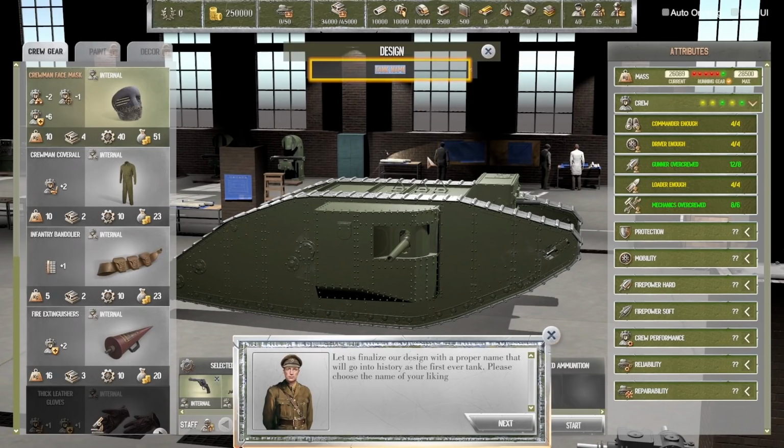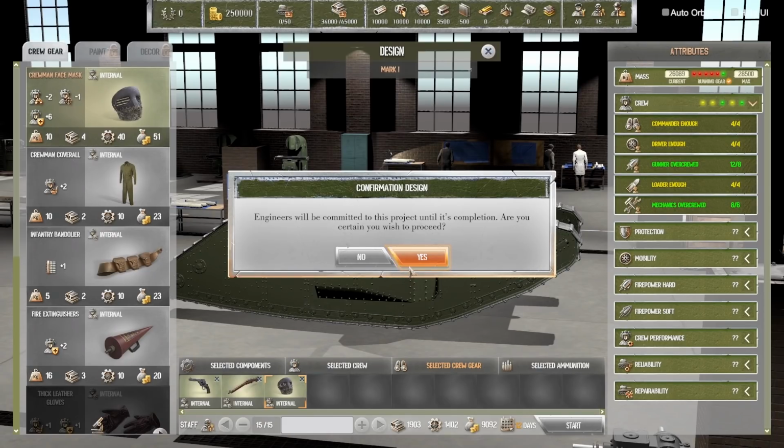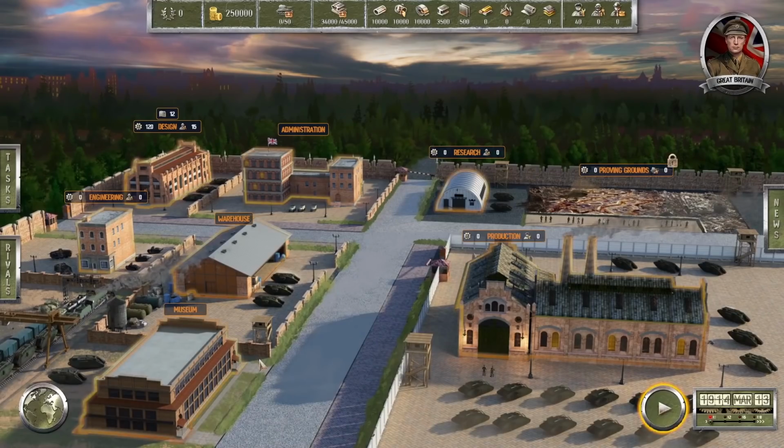Oh, I don't know. What's a good name? The Mark 1? That's a good one. Sweet. Now all that's left is for the engineers to design it. Go for it, boys. Back to the factory view. And now we wait. We'll see how it goes.